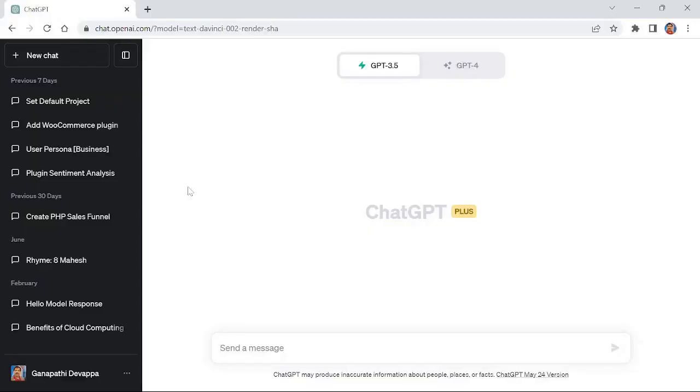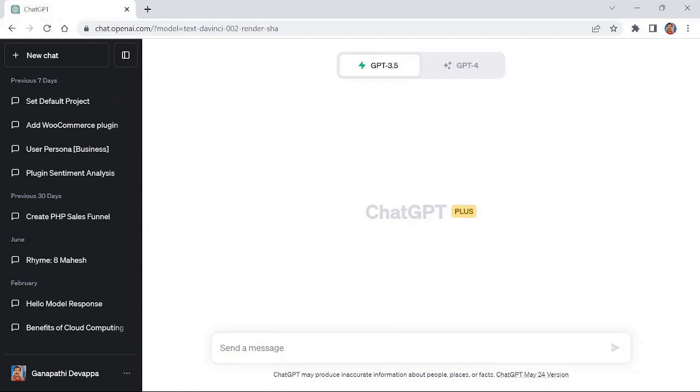I am on ChatGPT. It has two versions, a free version and a paid version. With the free version, let me use GPT 3.5, which is available for free and plus users. In this demo, let me use GPT 3.5 and see how it responds. On the left side, you have a list of your previous chats, a history of chats, and also you can start with a new chat here. It gives it a name and you can change the name as well.